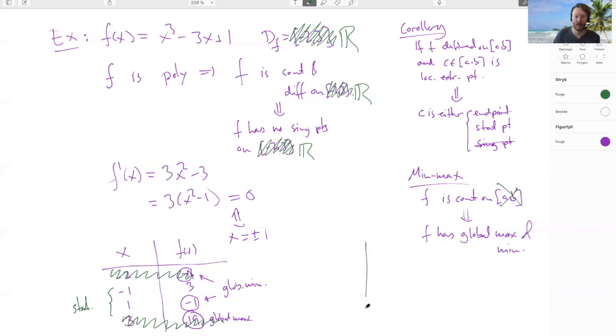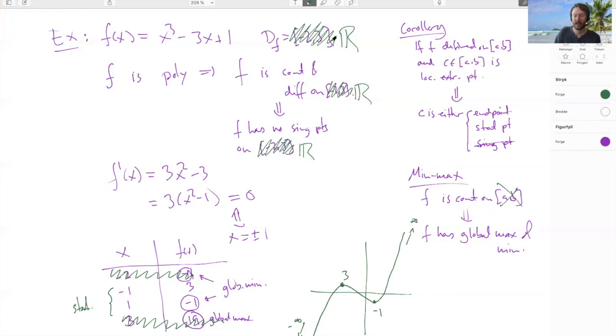And in fact, if we draw this function, it will look something like this. So here I have my 3, here I have my minus 1, and then I go up to infinity and down to minus infinity. So this is a local max, but not a global max. This is a local min, but not a global min. And in fact, when I change the domain, the function ceases to have global maximum and global minimum points. And the beauty of using these two theorems in combination is that from this list you are guaranteed to find your global max and global minimum points without having to make any other considerations.